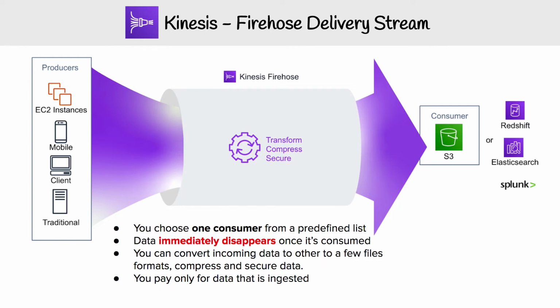It's very limited. Firehose can do some manipulations to the data that is flowing through it. It can transform the data. So if you have something where you want it from JSON, you want to convert it to Parquet, there are limited options for this. But the idea is that you can put it into the right data format so that if it gets inserted into S3, so maybe Athena would be consuming that, it's now in a Parquet file, which is optimized for Athena. It can also compress the files, so just simply zip them, right? There's different compression methods, and it can also secure them.